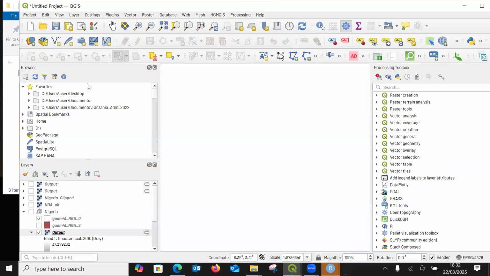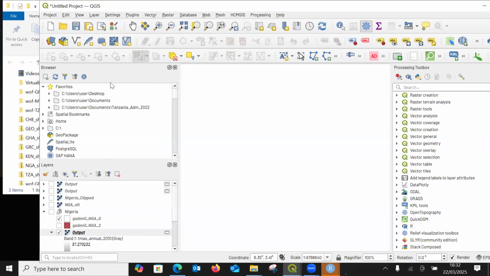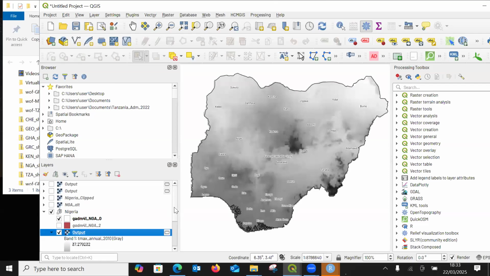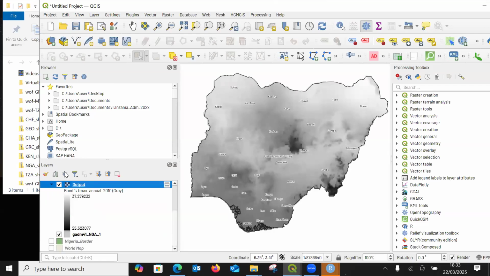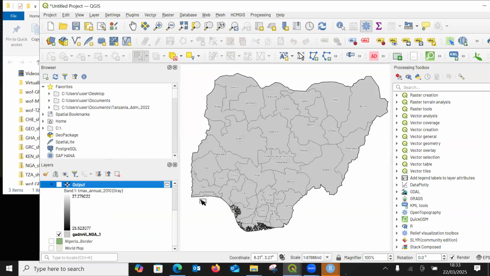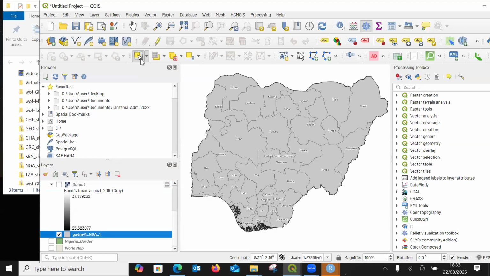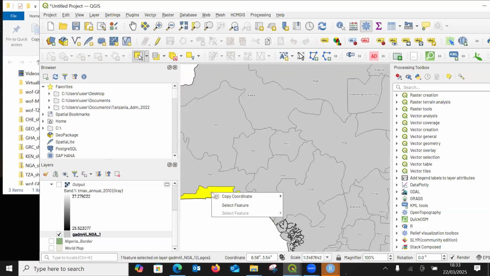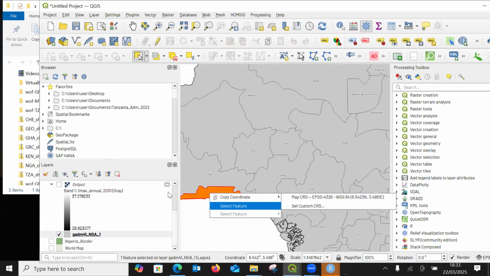For example, let's say I want to make a location map of Lagos. So I'll go over here in Nigeria and select Lagos.